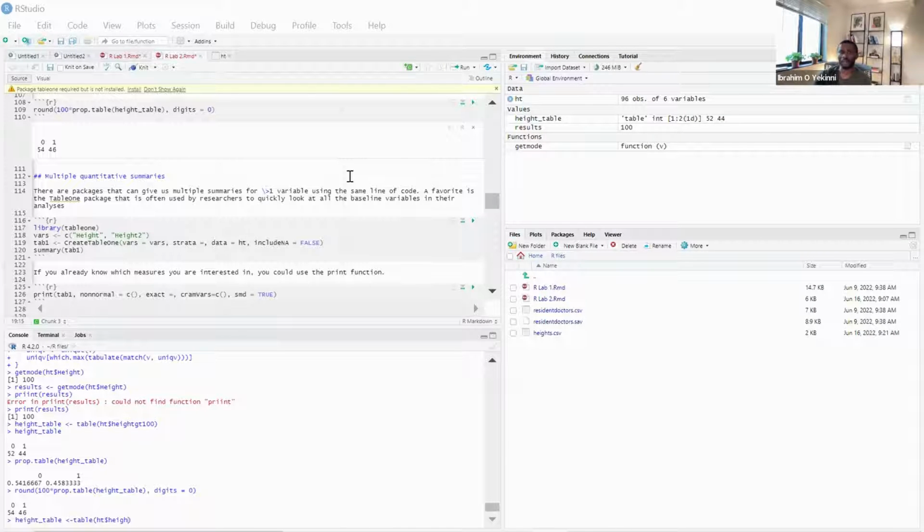I think one thing we can do now is, if anybody has any question about what we've done so far, before we go to the multiple quantitative summary section, which is almost the final section before we do exercises.